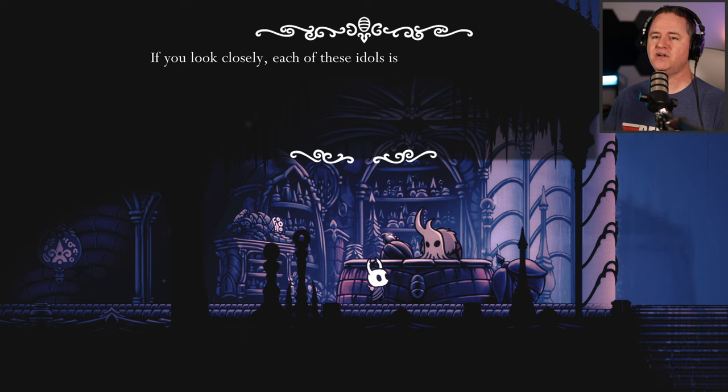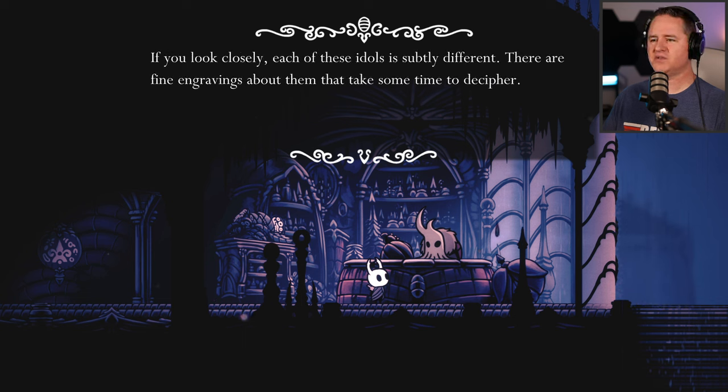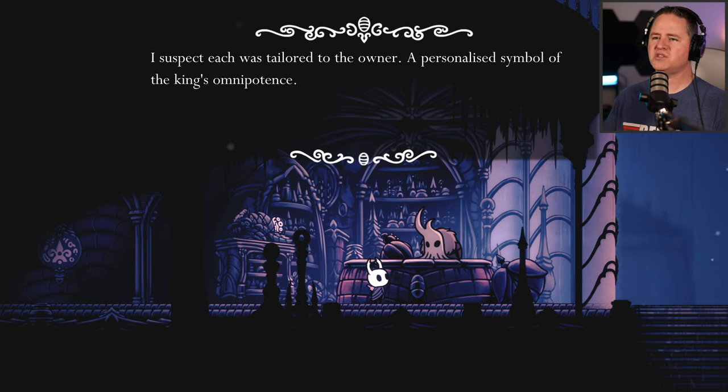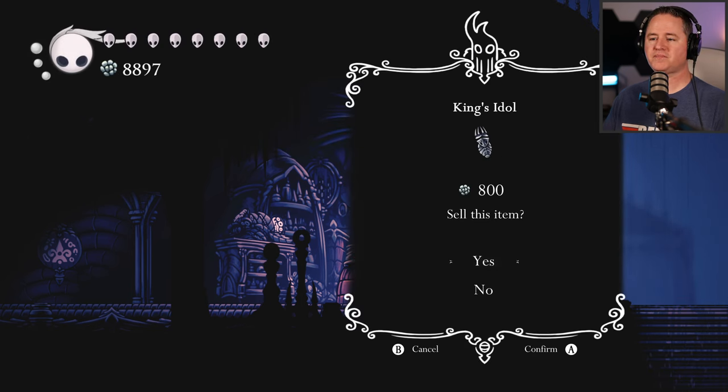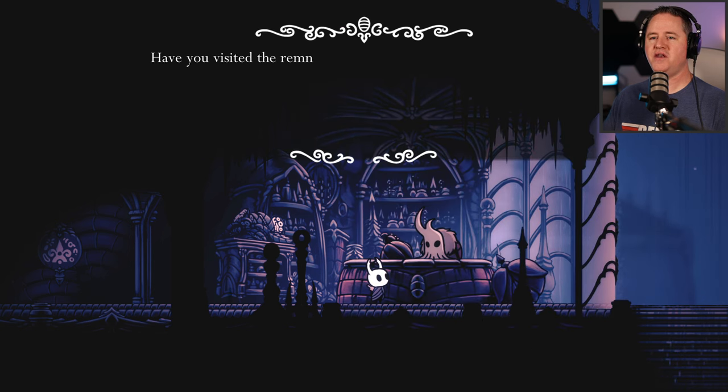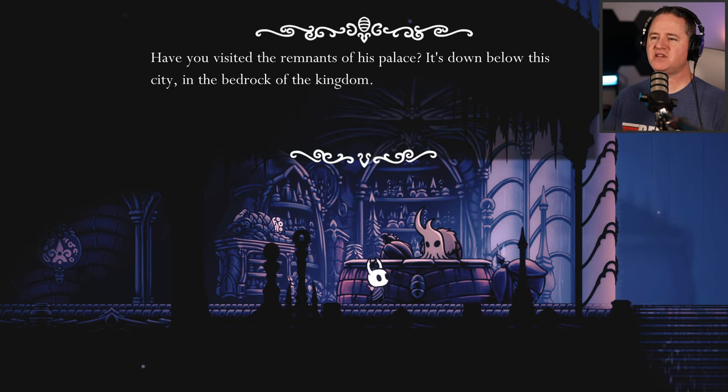A king's idol. If you look closely, each of these idols is subtly different. There are fine engravings about them that take some time to decipher. I suspect each was tailored to the owner. A personalized symbol of the king's omnipotence. Thank you. Another. Have you visited the remnants of his palace?